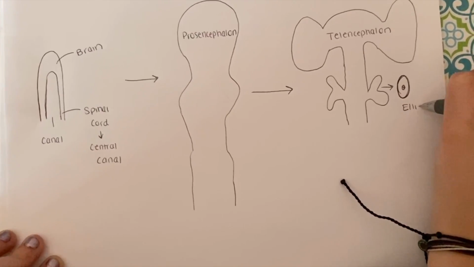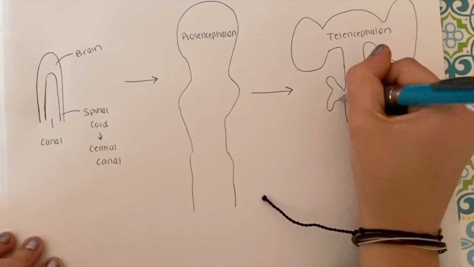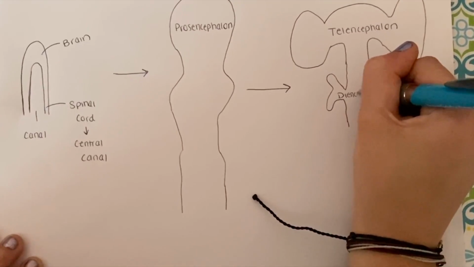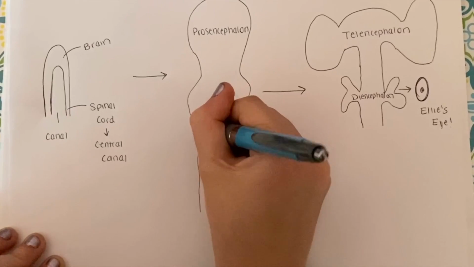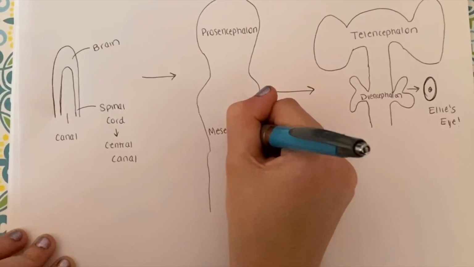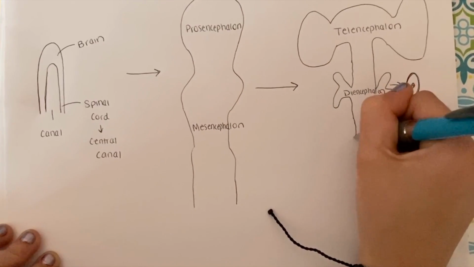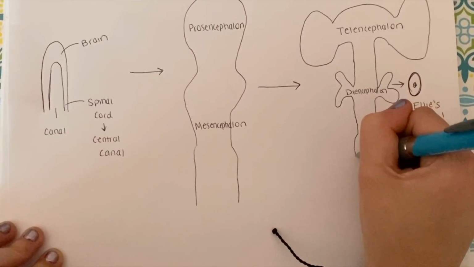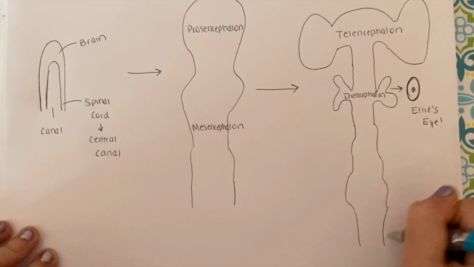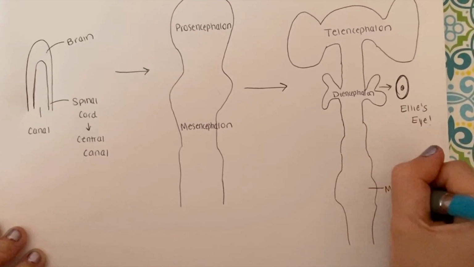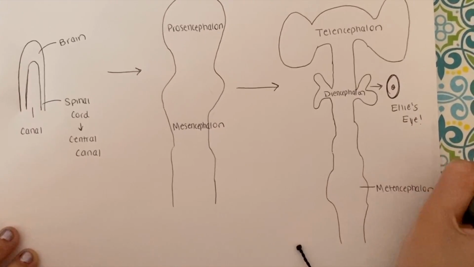Do you see these cups? Well, this is where the eyes will form. These structures are important to relay senses and secrete hormones necessary for everyday function. The next portion, the midbrain, or the mesencephalon, will remain as the midbrain. Finally, the rhombencephalon will divide into 2 secondary brain vesicles, the metencephalon and the myelencephalon.